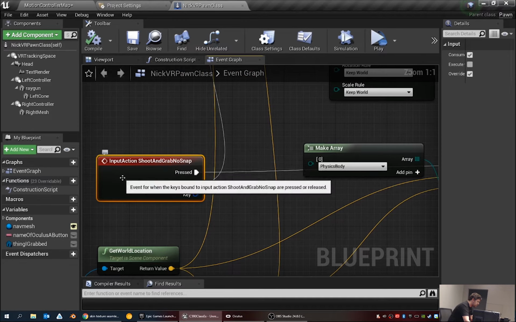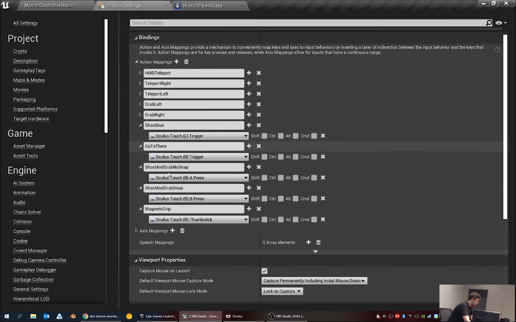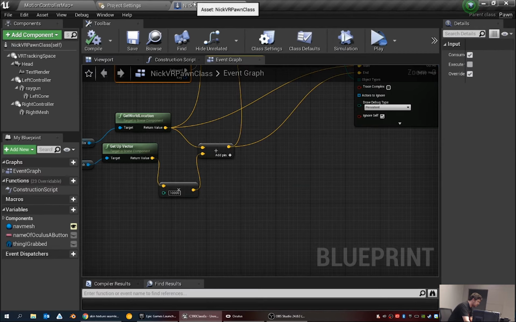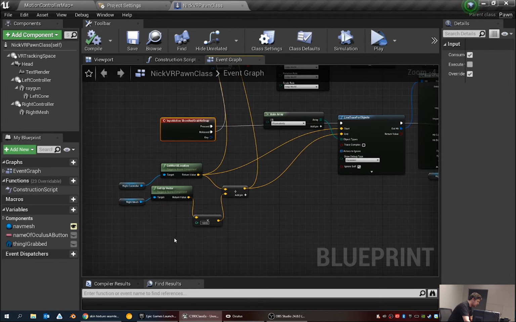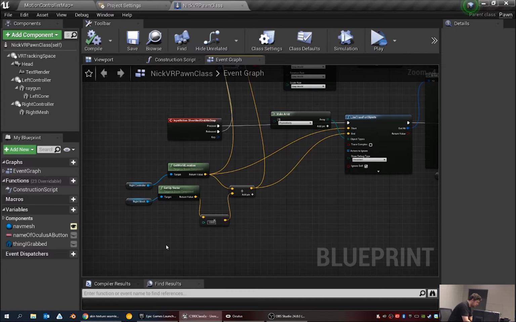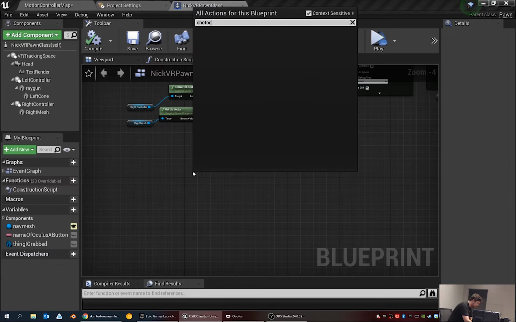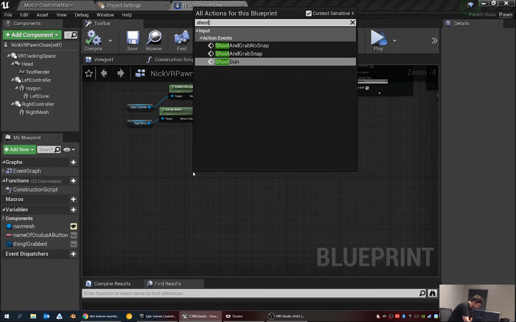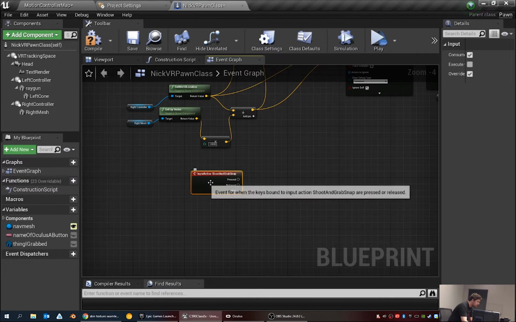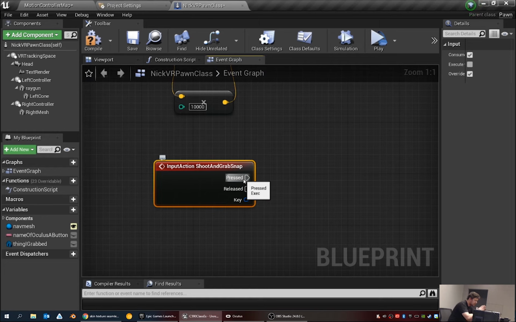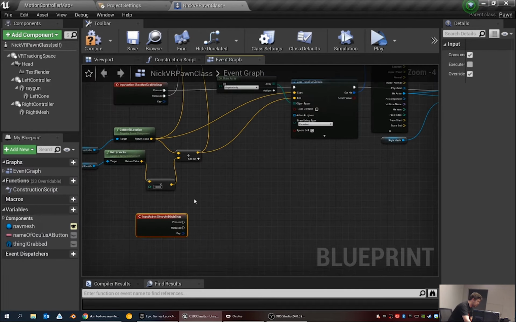Anyway, I have this, and I have another thing that happens when I hit B, and I want it to do basically the same thing. So shoot. Wait, what is it called? Shoot and grab, no snap. Shoot and grab. This screen is so tiny, it's not at the right aspect ratio, and it's low resolution. It's great.